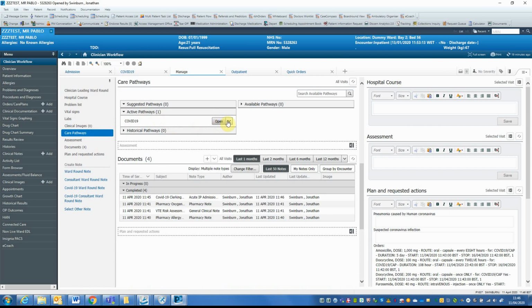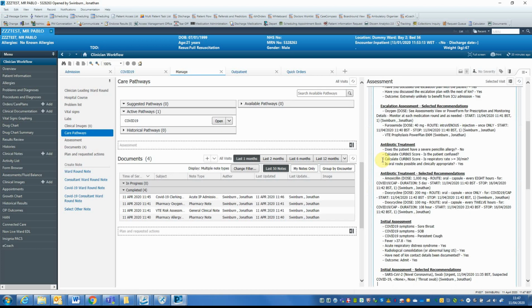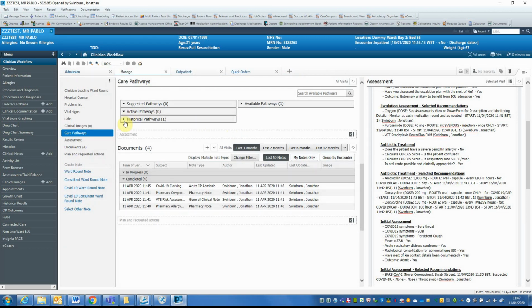And similarly, I can create a COVID-19 ward round note with the same information in it if I want to, or a consultant ward round note, or if I simply want to enter the COVID-19 pathway information in a place of my choice, I can type #CovidCP, and that will bring in all the up-to-date information related to the pathway. And when the patient's finished the pathway, I can complete it, and that will sit in the patient's historical pathways long term.